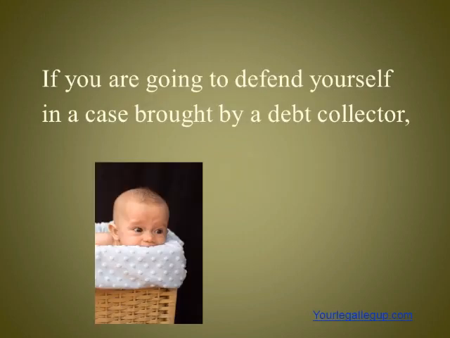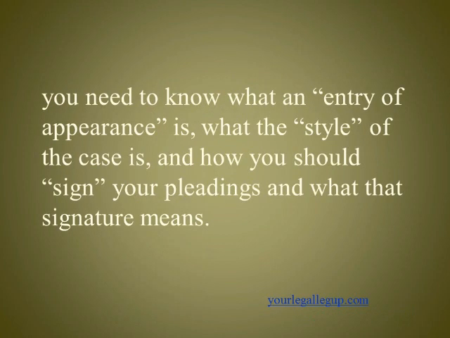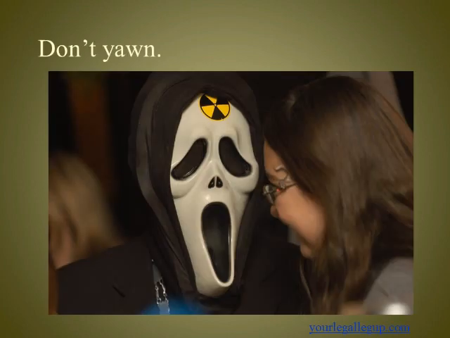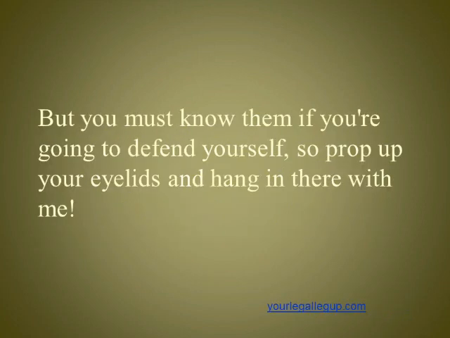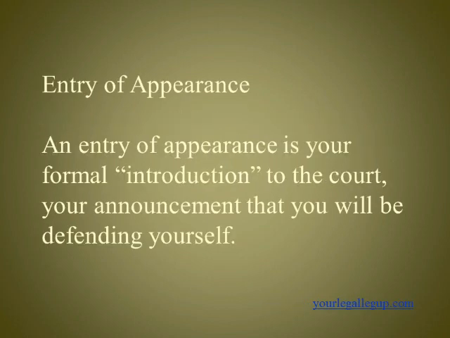If you're going to defend yourself in a case brought by a debt collector, there's some basic stuff you need to know. You need to know what an entry of appearance is, what the style of the case is, and how you should sign your pleadings and what that signature means. Don't yawn. These three things are so boring and trivial that they're easy to overlook and hard to talk about in a way that won't put the audience to sleep. But you have to know them if you're going to defend yourself, so prop up your eyelids and hang in there with me. Start with the entry of appearance.